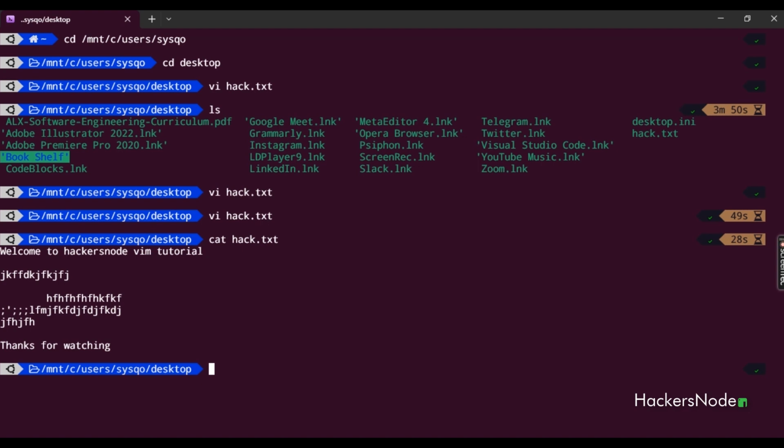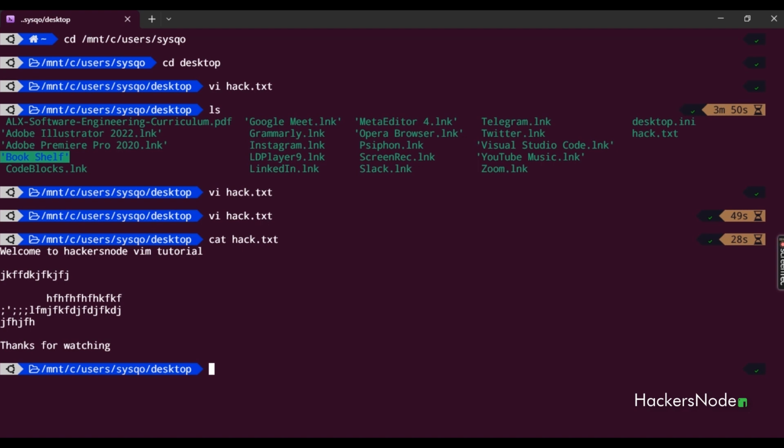So now you can still use this to create different types of files, like your C programming files, your index.html file, your Python files, and any other files that you want to create. You can use your vi editor for it as well, like an integrated development environment such as Visual Studio. And I think that's all.